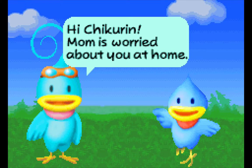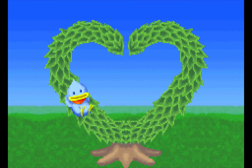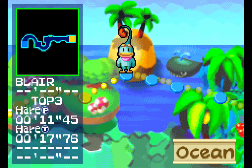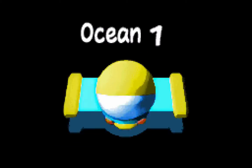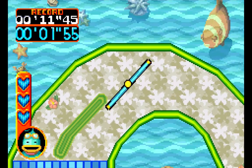Hi, Chikorin. Mom is worried about you at home. Brother, Kuruin. Thanks for coming. Yeah, you're welcome, bro. We got one bird. Okay. Whatever, the springs will appear. Feel free to touch them. It's not something you hear very often. They won't hurt you. Yes, I know. I went through the demo, thank you. Talk to me like I'm an idiot.